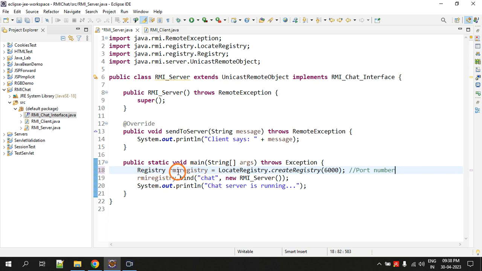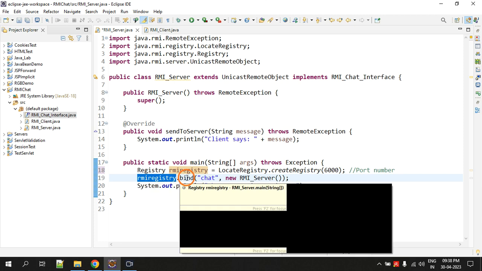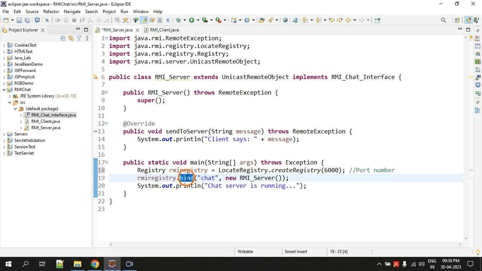And in the next line you will use this reference, RMI registry dot, you will call a method called bind, and you are binding the name chat with the current class object. So what is this new RMI server? You are creating the object for this class.